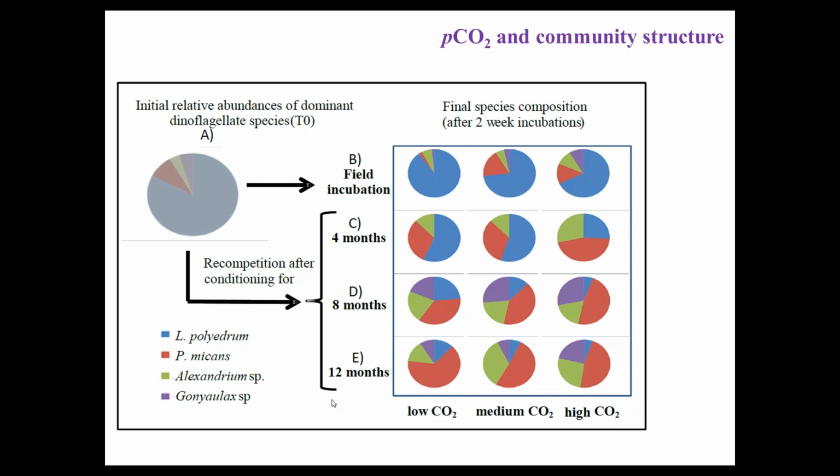Now, Prorocentrum could be considered something like a lab weed that does well anyway, so this might not be tied to any of the CO2. What you can also see is that some of the organisms like Lingulodinium seem to consistently do better under low conditions of CO2. So you see this trend not only in the initial incubation, but also after 8 months, where the blue part of this pie chart decreases with higher CO2. So some trends were repeated after a while, and some trends showed also that it might tremendously depend on who you're starting out with, like Prorocentrum in this case.